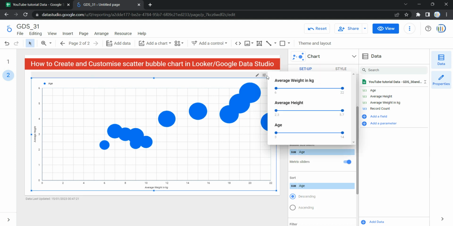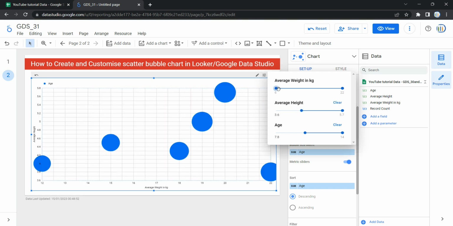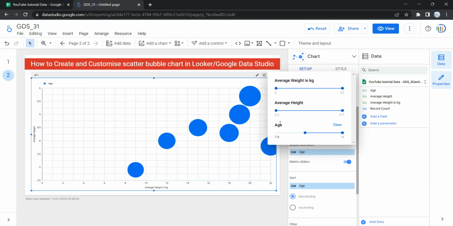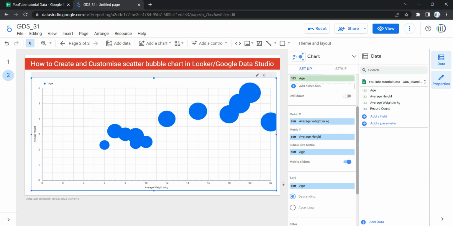Okay, so you have this average weight in kg, average height, and age in your metric slider, and if you want you can choose a range of age, and your data within your graph will reflect based on your selection of age. Similarly you can select the height also, and you can select the weight also in the metric slider. So for now let's clear these metric sliders from here and we'll move ahead.